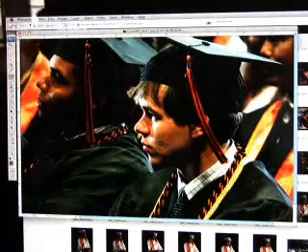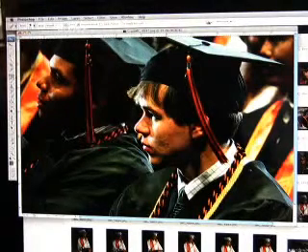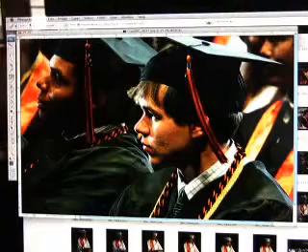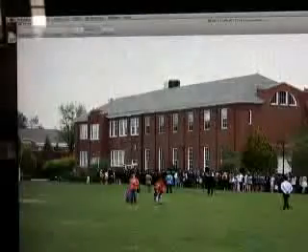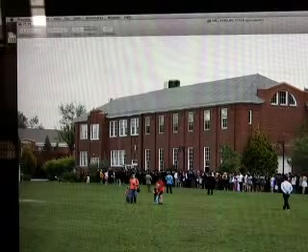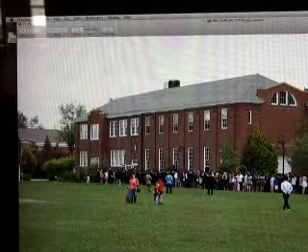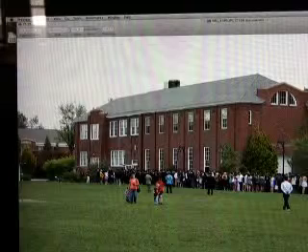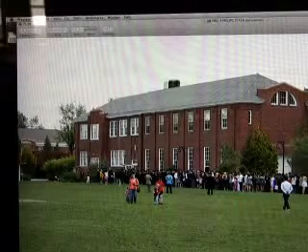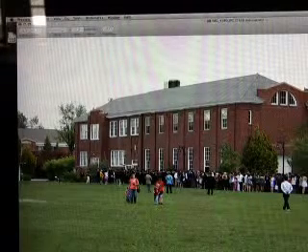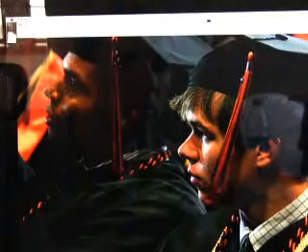Now you may think it doesn't look much difference at all than the original, but if you compare them, which we'll do by going back down and finding the original picture on here. What did I do with that? Let's see here. There it is. Okay, there's the original image, and here's our new image.